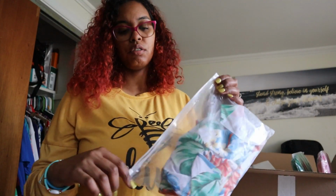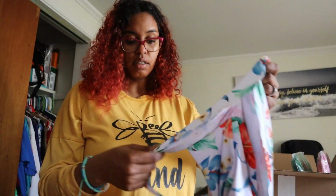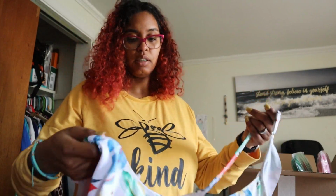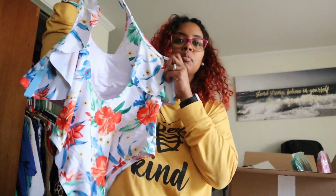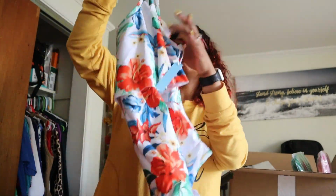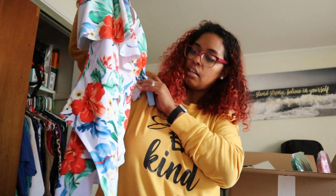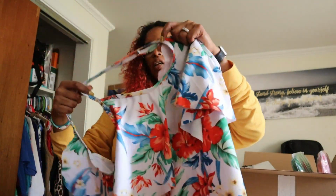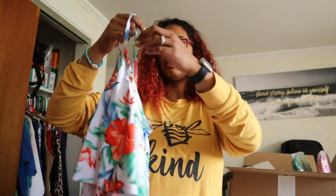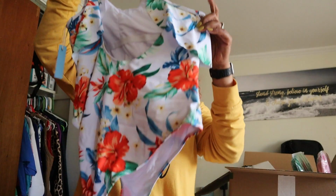I have one bathing suit that I think that I got from Amazon. I hope that it fits. I really, really do. I definitely will have to give it a try. This is just simply a one piece. That's the back. All right, so this is the front. I liked it because it had like the yellow and some of the orange, to where I can wear the yellow and orange sandals with this, and then the back part is crisscrossed, and then it just has the back out, and then the bottom piece is open.